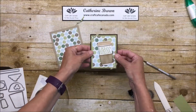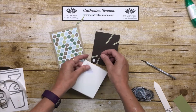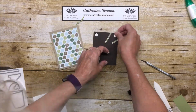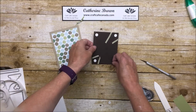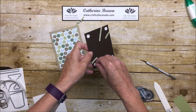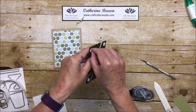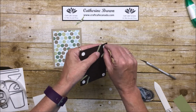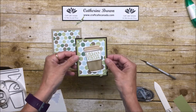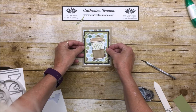Now let's put him on the front of the card. And I'm also going to use dimensionals for that. I have that special friend in mind this morning for this card, and she's been working really hard. She loves to craft, and her schedule just hasn't allowed it lately. So I'm hoping this will inspire her to head on into her craft room.